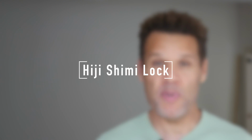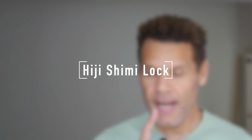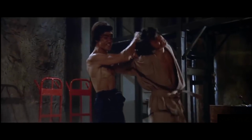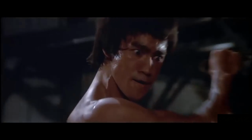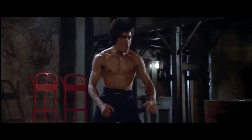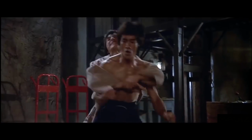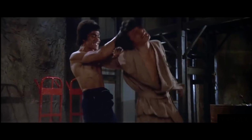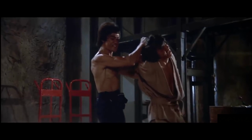The second Hiji that Bruce Lee did, again, a beautiful technique, but this is slightly different. This is more like a Hiji lock. So what happens is his attacker comes in, grabs hold of him. First thing Bruce Lee does is elbow his attacker, swings the arm over his head and gets into a Hiji lock. So what happens is that he locks the elbow.